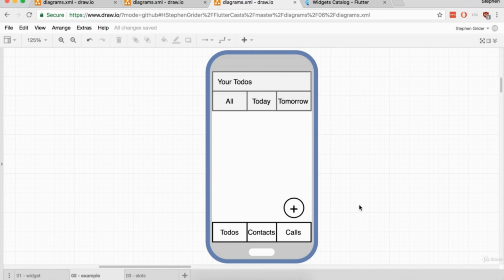And in general, we try to reuse as many widgets as we possibly can. So just about everything that you see on the screen right here can be built without you and I having to write a lot of custom code. Instead, we can make use of a lot of the widgets that are built into Flutter itself to build a UI like this. Let me show you exactly how.